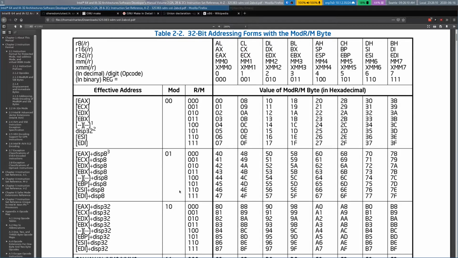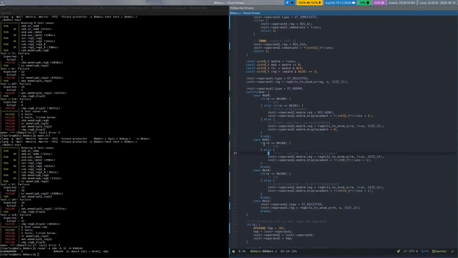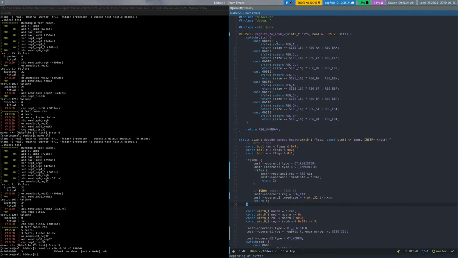So 110, or 01 in the mod category. And 110 is what we are passing in here. Should come back as ESI.